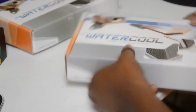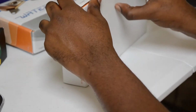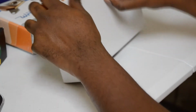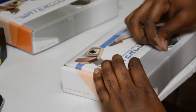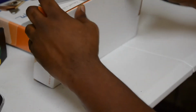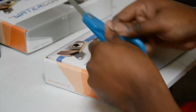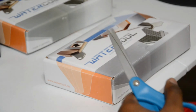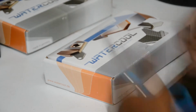And because of these, the box I got in the mail was very heavy. And it looks like I did not take the time to think that there would be tape. Let me grab this off quickly. Okay, you know what? Grab something to probably cut this open. Hold on, guys. Okay. And we are back. I got myself a pair of old trusty scissors. And now we can get into this thing properly without me struggling.